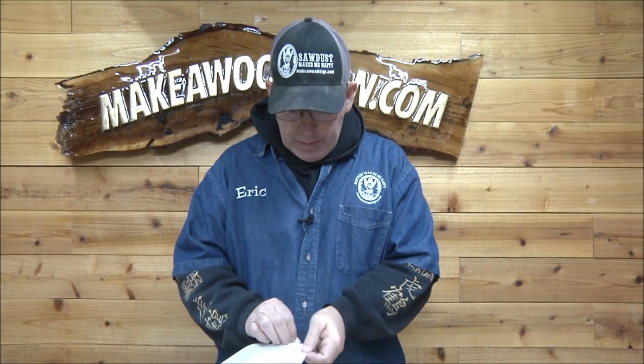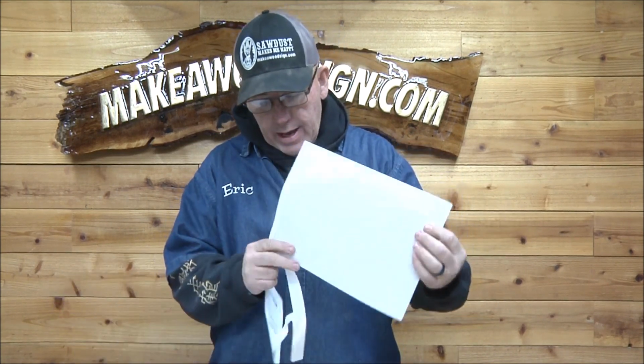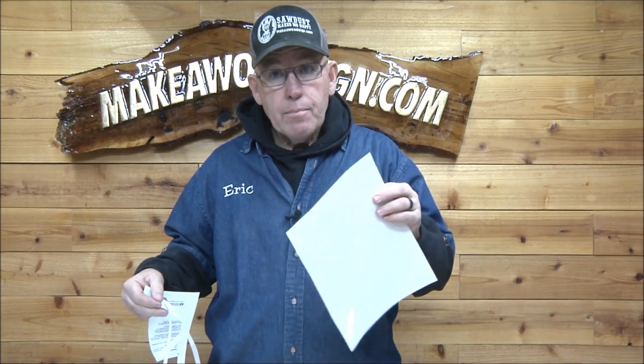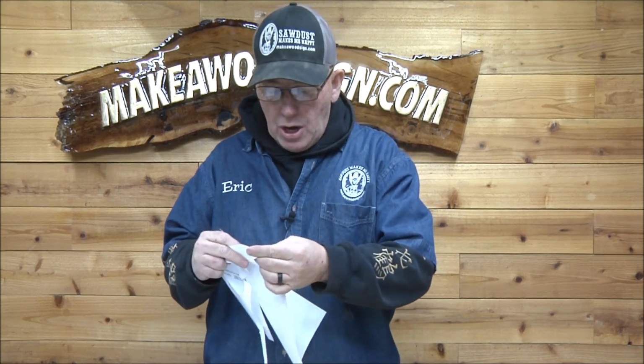So what I mean by label stock is the backer. You just take all of that extra stuff off of there, and then you use this just like you would use the freezer paper. I like printing on the shiny side. Yes, printing on the shiny side on both the freezer paper and the label stock.